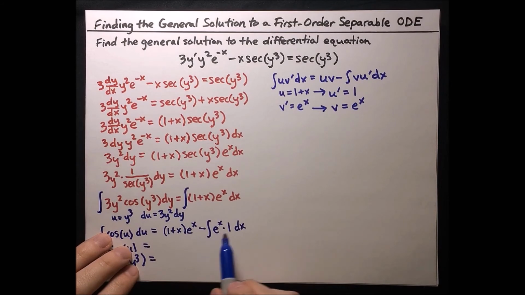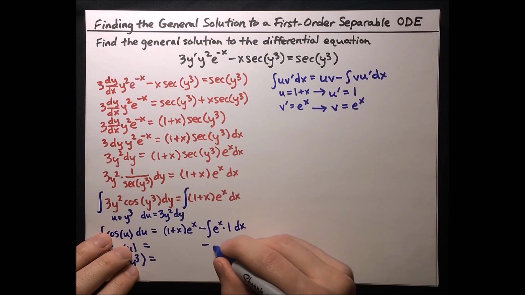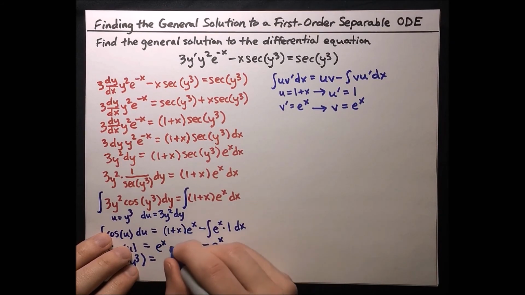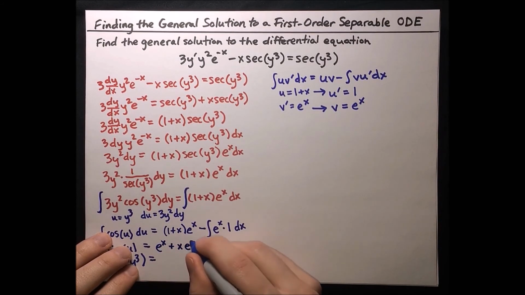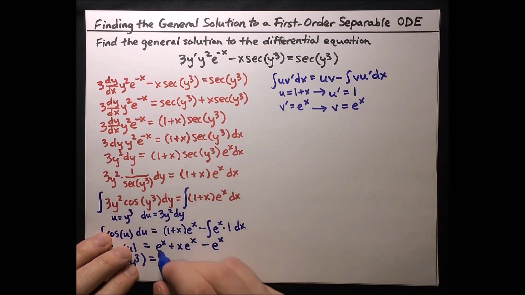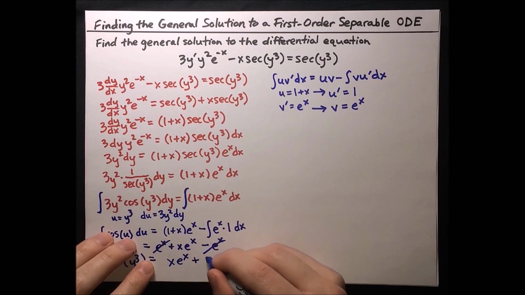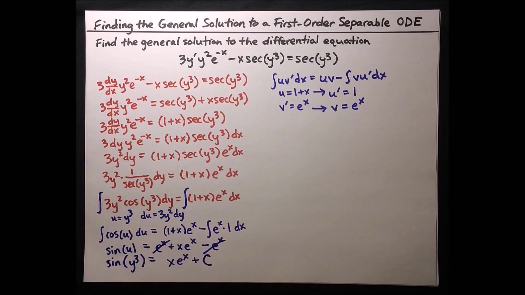And great, now this is an integral that we can actually solve. The integral of e to the x is just e to the x, so this will turn into minus e to the x. And why don't we multiply out this also, so this is e to the x plus x e to the x, and we see that some things cancel. Our e to the x cancels with the negative e to the x over here, and we've just got x e to the x. Now before we go on, there's one really important thing we need to do, and that is add our constant at the end, plus c, plus our constant.